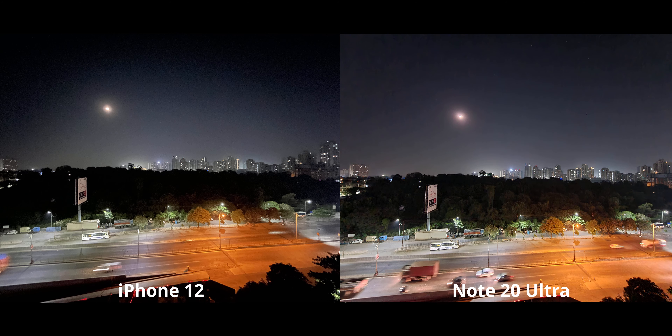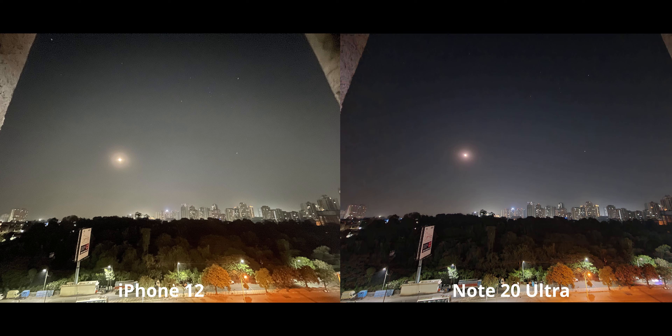This is an outdoors ultrawide night mode — we finally have night mode on the ultrawide camera in iPhones. I took about 10 images on the iPhone 12 and couldn't get rid of a weird gradient on the sky. I prefer the Note here. Trying another angle, the problem isn't constant — the iPhone 12 has a much better sky gradient rendition, though it looks a bit too gray. The Note looks slightly better with the blue. Overall, the iPhone has a tremendous night mode and I'm happy to finally have it on the ultrawide.